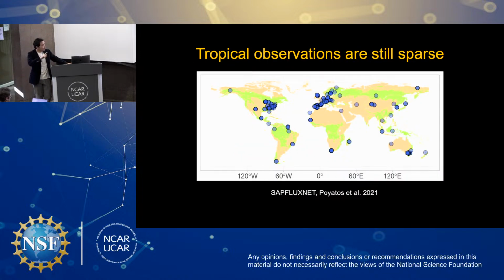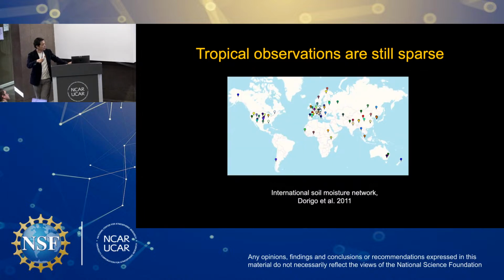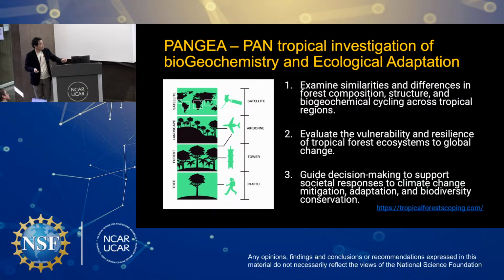I'd also like to very briefly highlight the observations. Sometimes model calibration and parameter estimation really rely on the observational network. For example, SAPFLUXNET provides sap flow and transpiration, and there is the International Soil Moisture Network. You can see that in the tropics the data is pretty limited. Some of you may have heard about the NASA ABoVE field campaign. So for the next 10 years, what should these campaigns do?